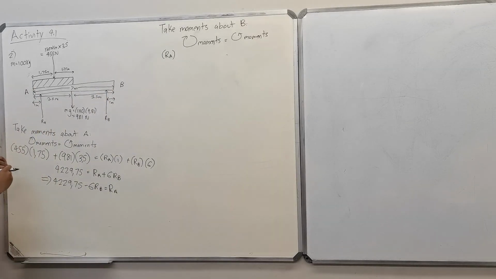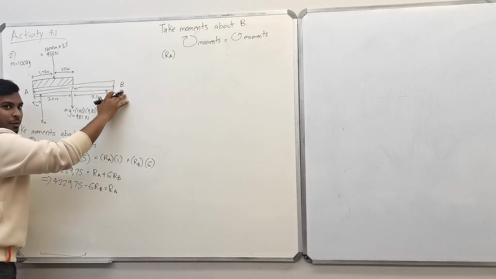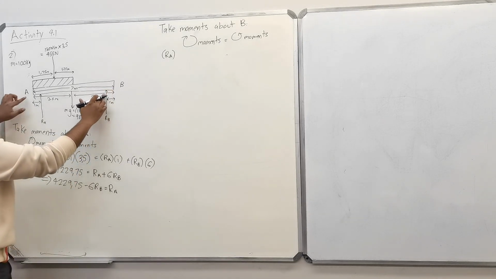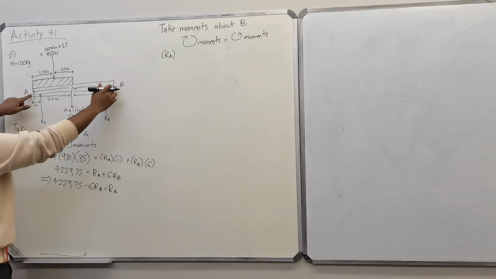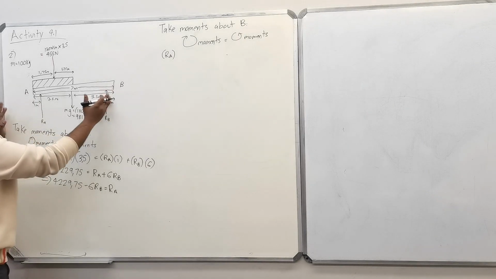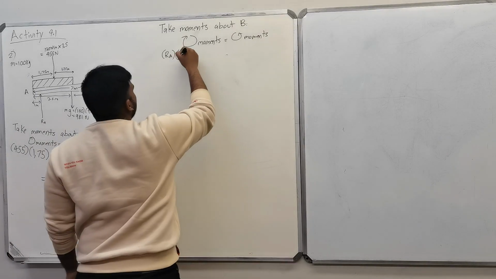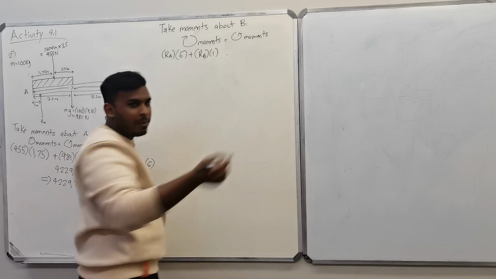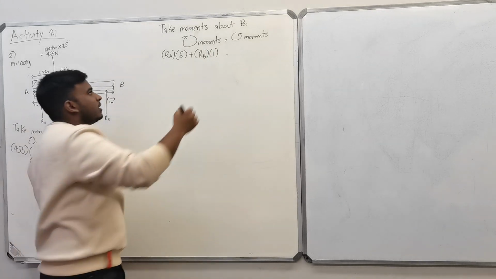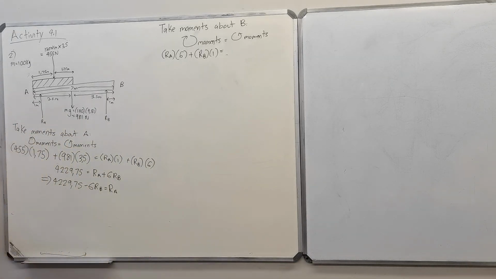This is 1 meter, that's what I'm confused about. See, on the lines, RA is 1 meter away from here, from A. RB is 1 meter away from B. But from here to here, how far away is RA? It'll be 6, because the full length of the beam is 7. It's 1 meter from the right, so this left-hand portion will be 6. So this here would be 6RA plus RB times 1, because it's 1 meter away from B. This is equal to, now if up caused a clockwise motion, down would cause an anti-clockwise motion.